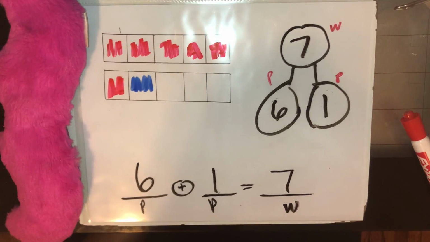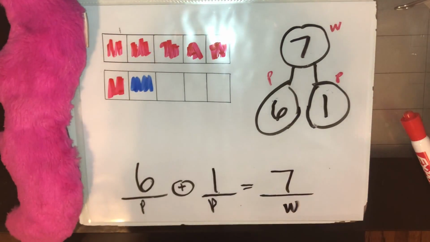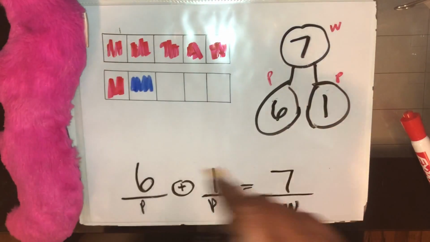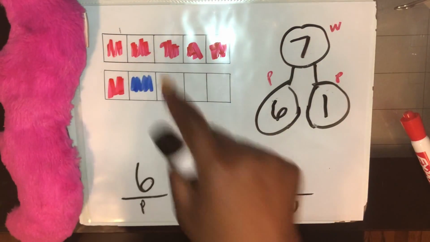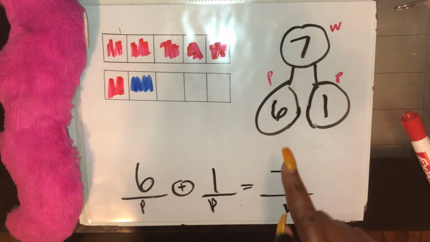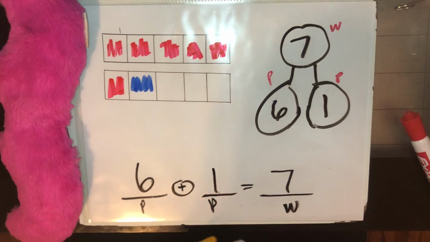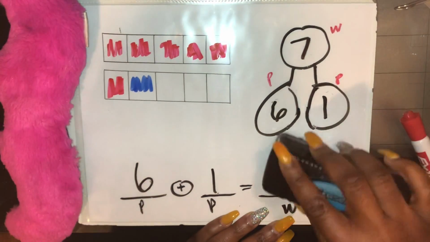7. All right, boys and girls, did you see how I did that? I colored some red and some blue, and then I thought, how many do I have all together to go in my whole, and how many are red for my part, and how many are blue for my part? And that's how I know that 6 and 1 equals 7, because this is a different way that I can make 7 by using 6 red and 1 blue. All right, now I want you to try this last one by yourself, and then we're going to self-assess.